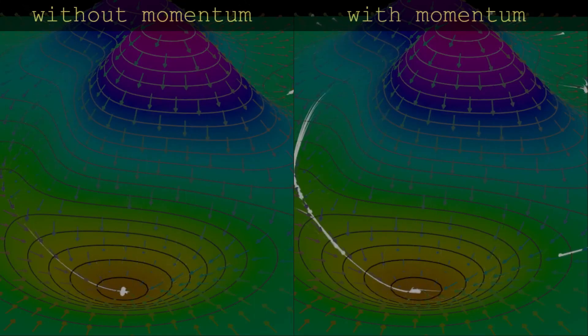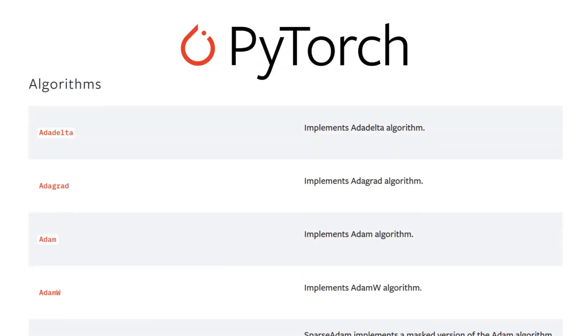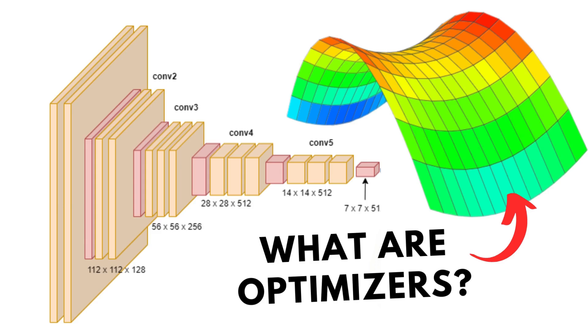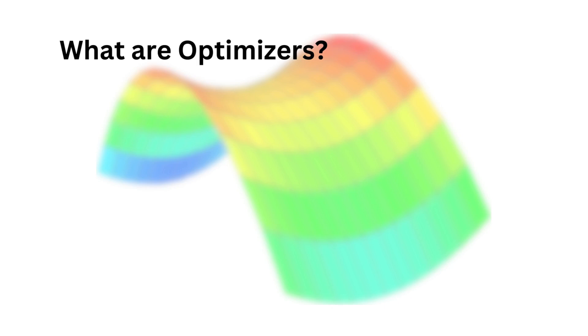If you are new to deep learning, you might have stumbled upon optimizers. There is a wide variety of them, and each of these algorithms seems to be slightly different but in non-obvious ways.